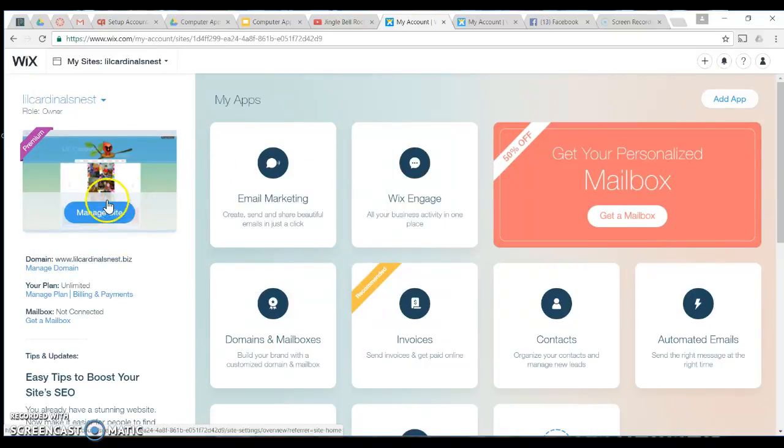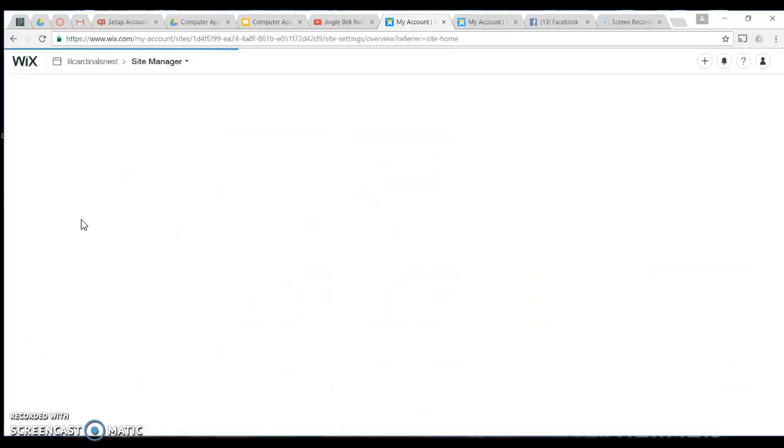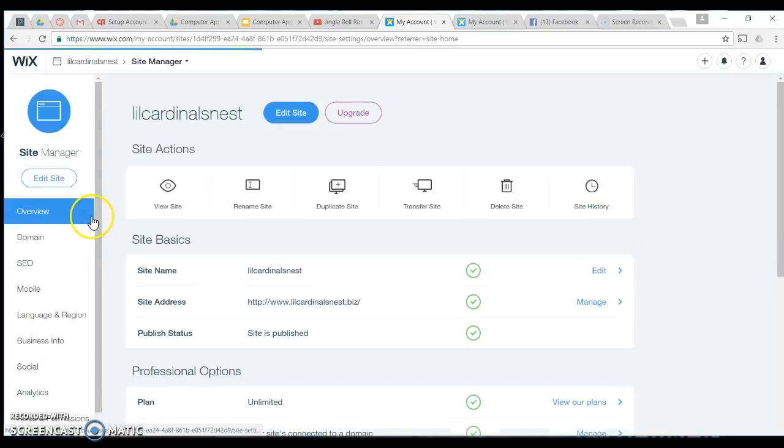So if we're wanting to start editing this website, maybe change some documents on it, change some pictures, whatever, we can hit Manage Site. And then from here, we don't need any of these options. We just need to click Edit Site over on the left. Used to be a lot easier. They've changed this. It's really techie now, which could be a good thing, I guess. It looks more like it's for developers than it is for your average everyday person just updating a site.